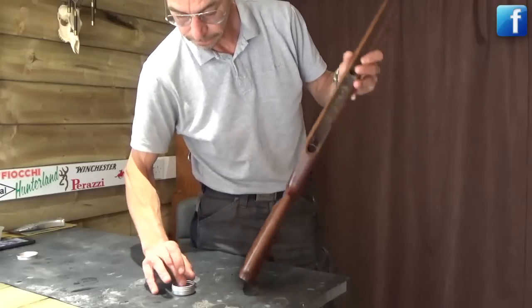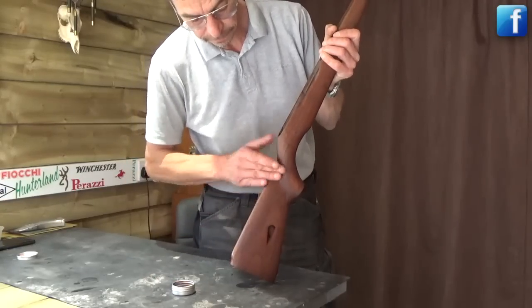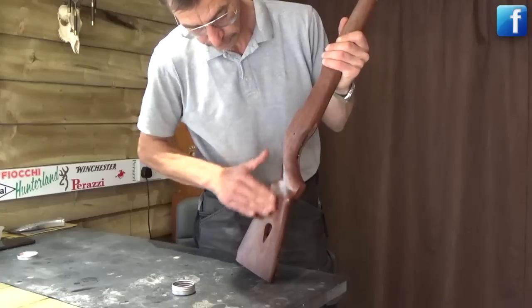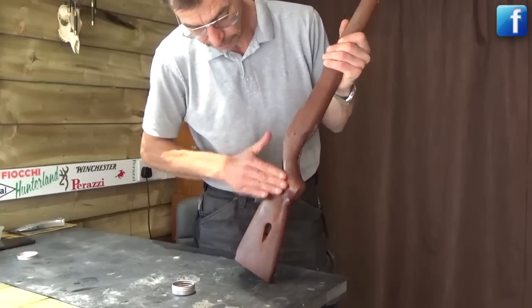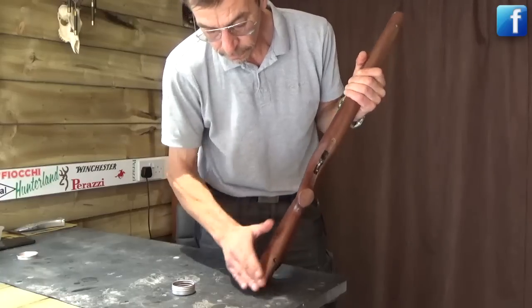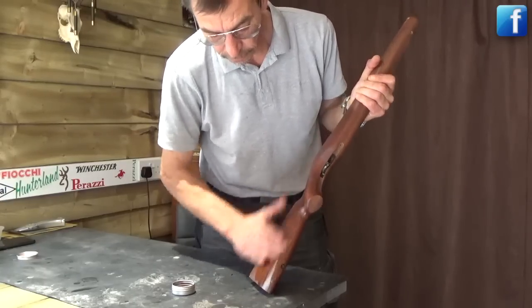Yeah, that's going on great. Just keep rubbing it in. You know what I mean? Don't just put it on and leave it. You know, keep going backwards and forwards, rubbing it in. You can go over it again when you've done it all. So this is the second coat.